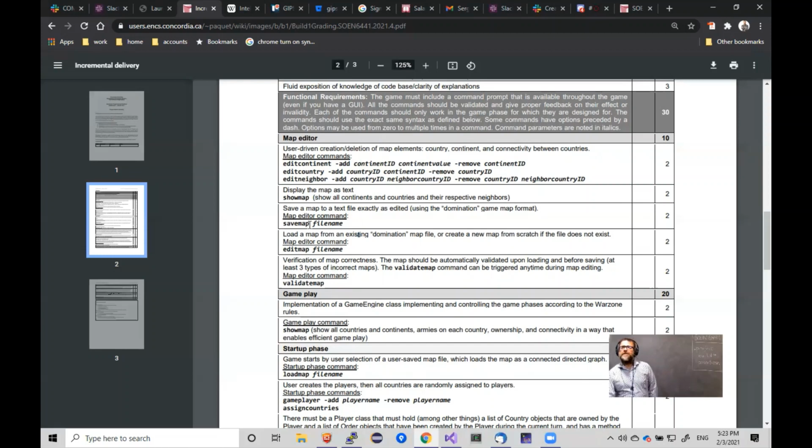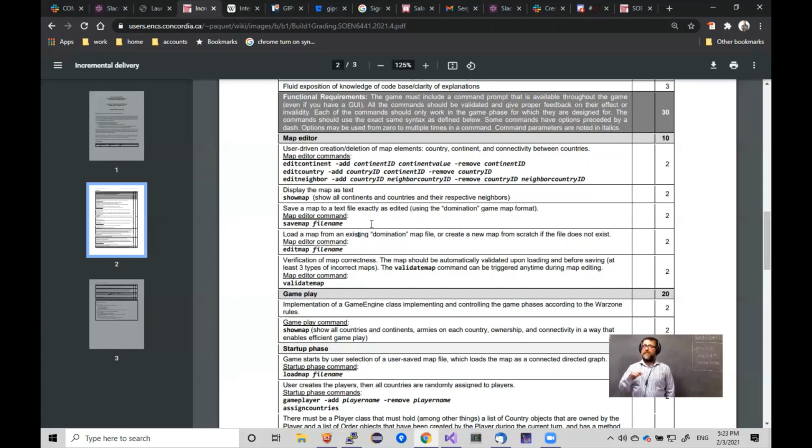Then you can save the map using a file name. If you create a new map, or edit an existing map by loading it and then issuing commands to change it, then after that if you go save map and then the file name, it's going to write the file to the file system of the computer, using the domination file format.